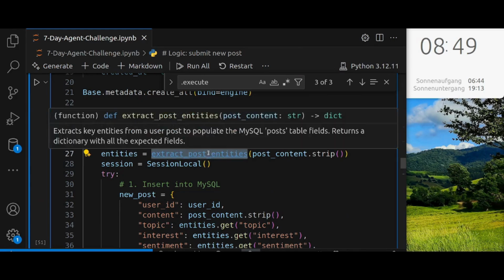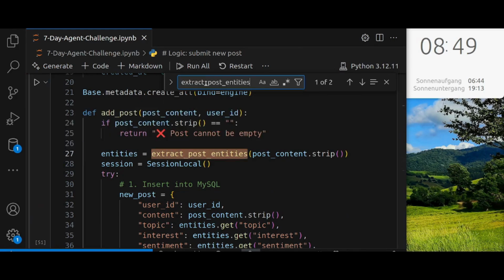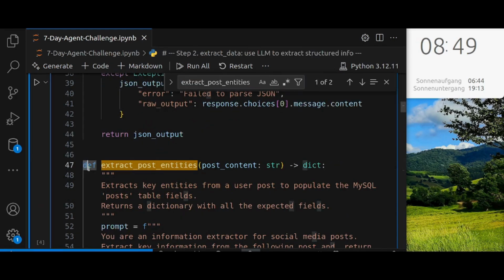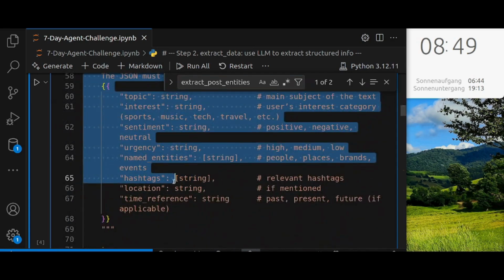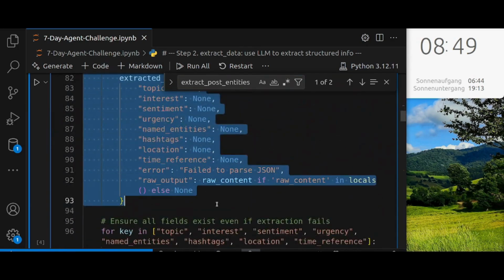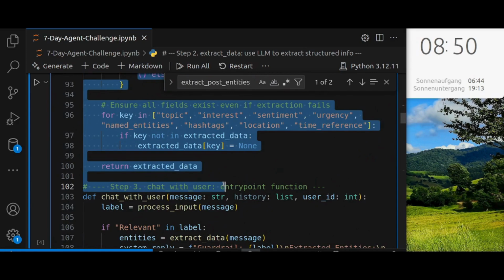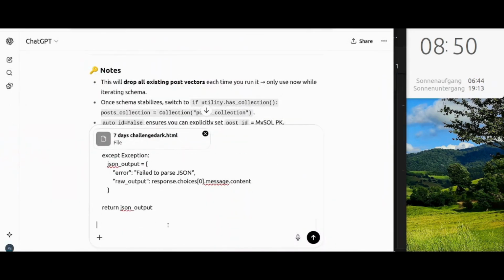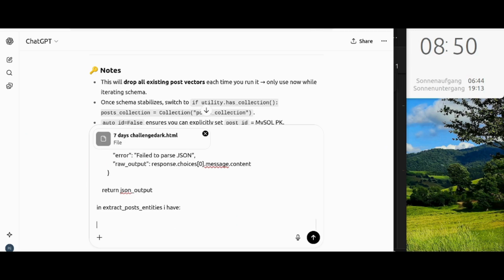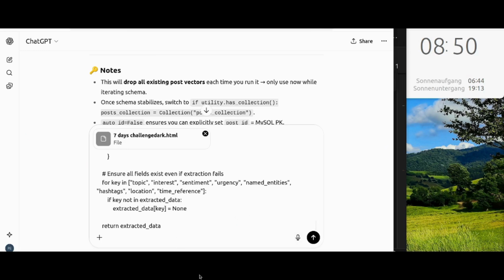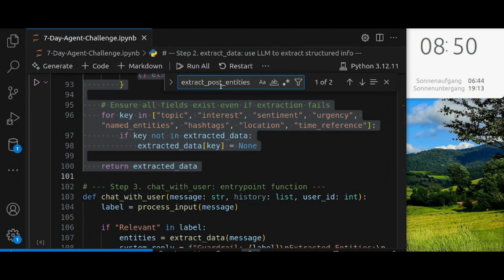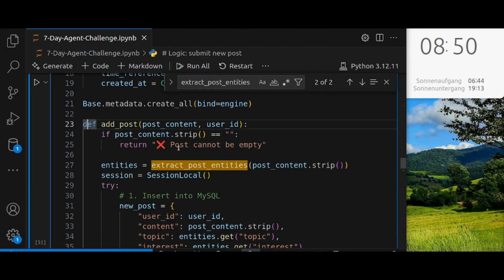Remember that this is the function where we call our language model to extract user-related information from the text submitted through a post. After that, I add the add_post function.